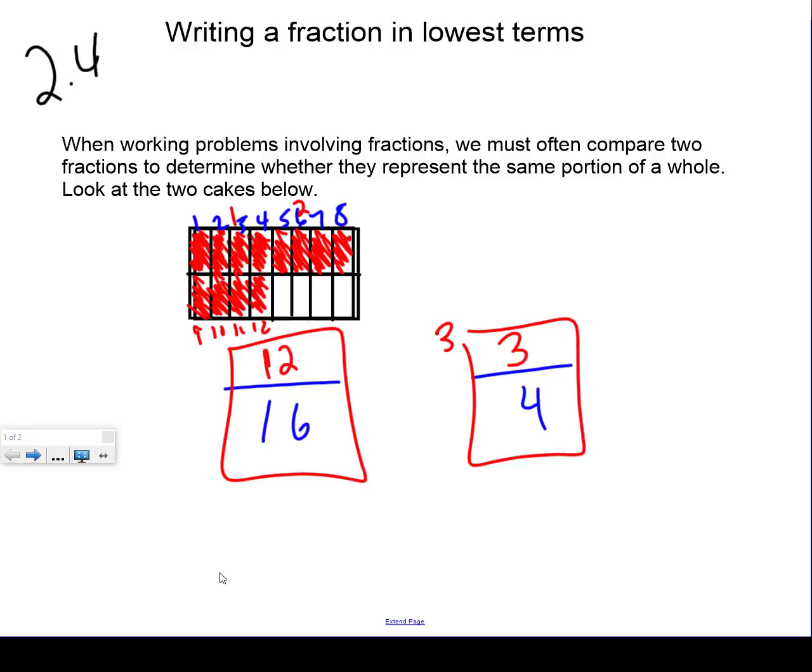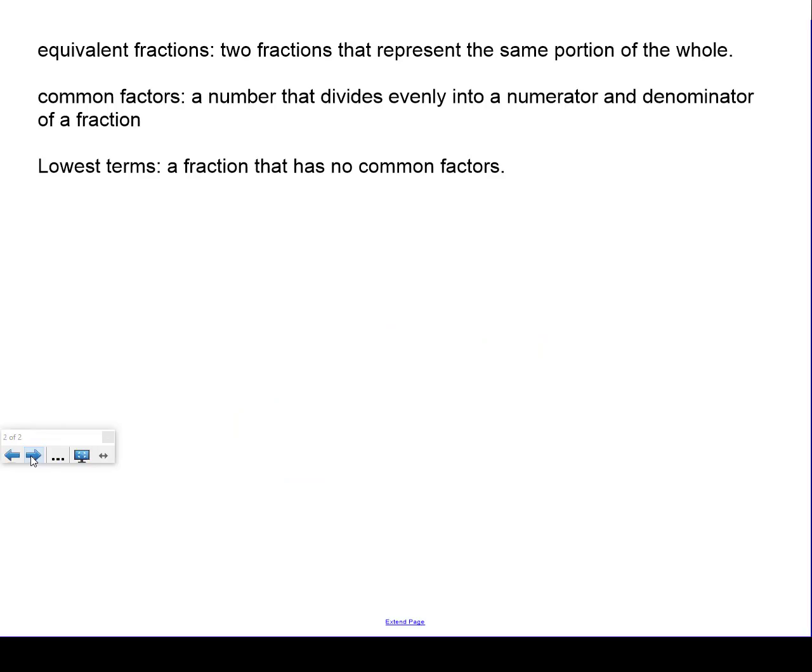How else could I compare these? Well, I could multiply across the diagonals to compare them, and I'll show you that in just a little bit. Or we could simplify them and put them in lowest terms, and if I kept dividing the top and bottom by the same number, I would end up with 3/4. So again, I'll show you those examples in just a second, but I want you to see that picture-wise, we can identify if they're equal by a picture.